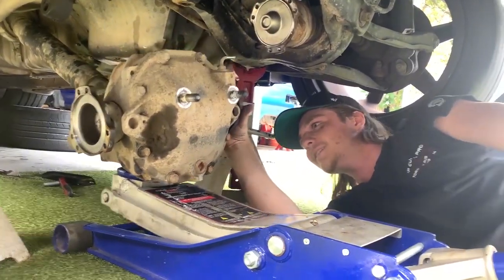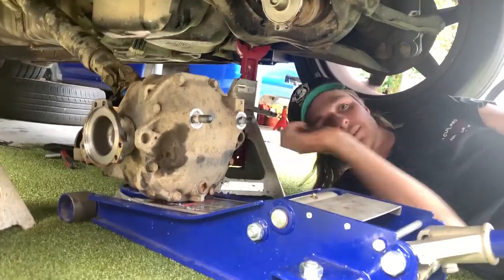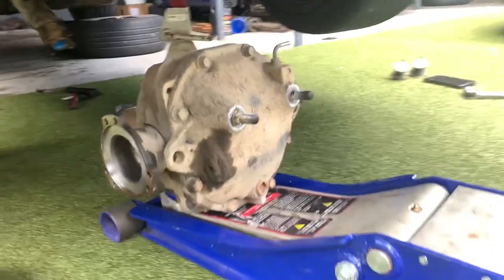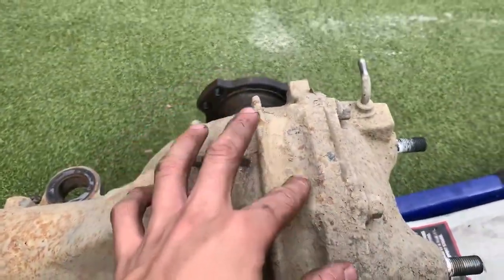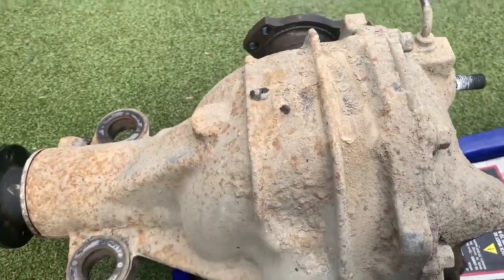And it's out. Only took us an hour. Looks a bit clayey. Yeah, needs a wash. Now to clean it up, undo it, take the internals out and chuck the internals from the other diff into this one. And hopefully it works out good.